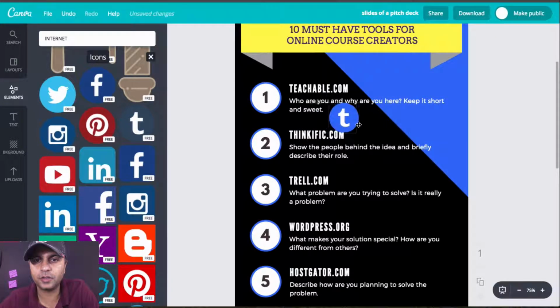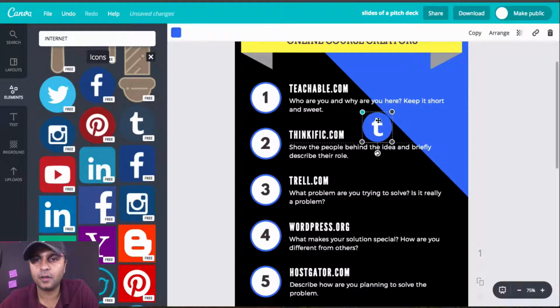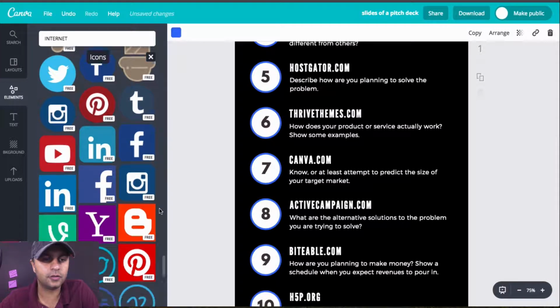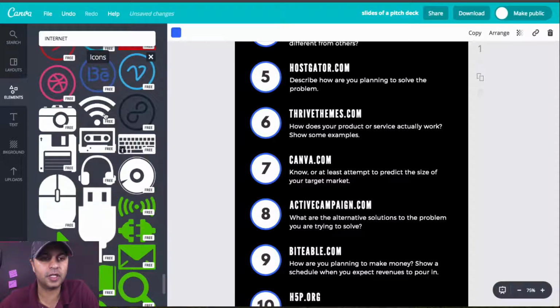I'm going to put this right here. Again, this is just for demo purposes. Usually it takes me a couple of hours to create something that I can really stand behind, and in the interest of time I'm doing this to show you guys how quickly it can be done. So you can pull in any of these elements.